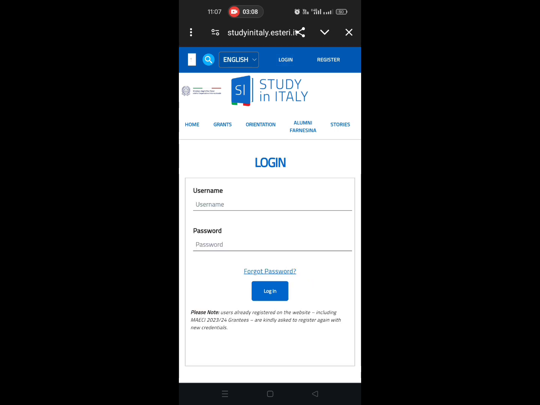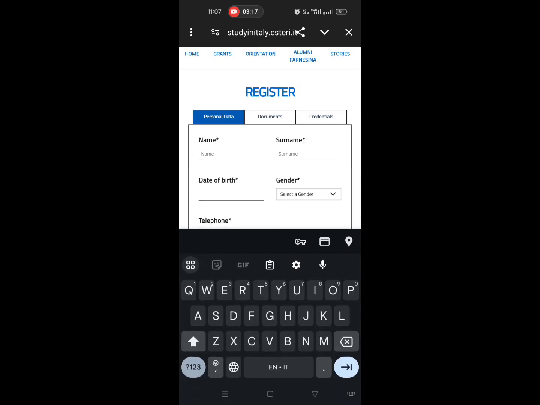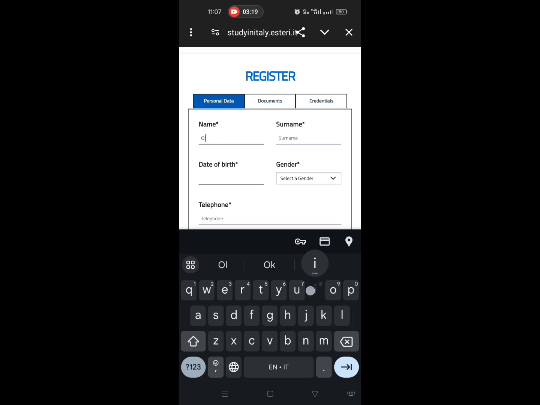Back to the MAECI scholarship site, log in if you already have an account, but click register if you are creating a new account. Fill in your personal details. I'm just going to use a random name. I'm going to use Olivia, and a random surname, Crystal maybe.